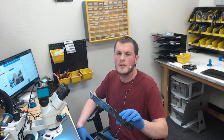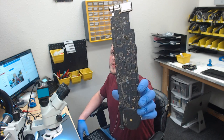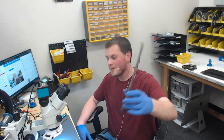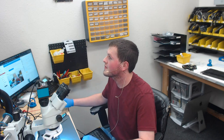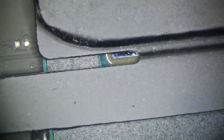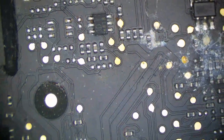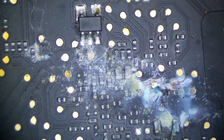Three, two, one. Okay, our board is out of the enclosure, and who could spot what's wrong from here? We have some corrosion right by our important areas of the board, so we're going to switch over to microscope view and have a look. The worst area is going to be by the PCH. If you look, here's our CPU. This is all in important areas for PCH. My guess is not too much of this is bad, but all that crosstalk is not going to be good.